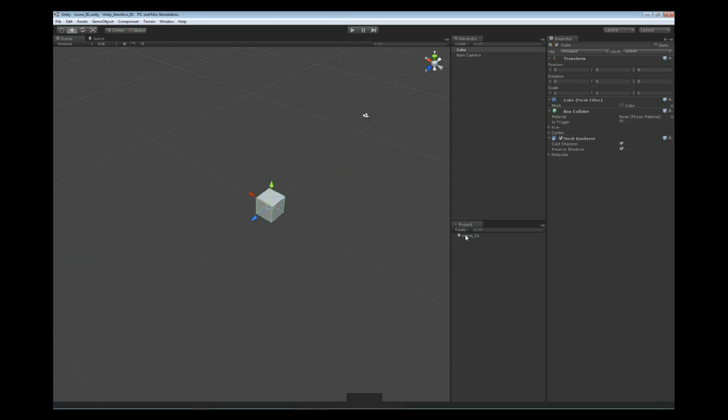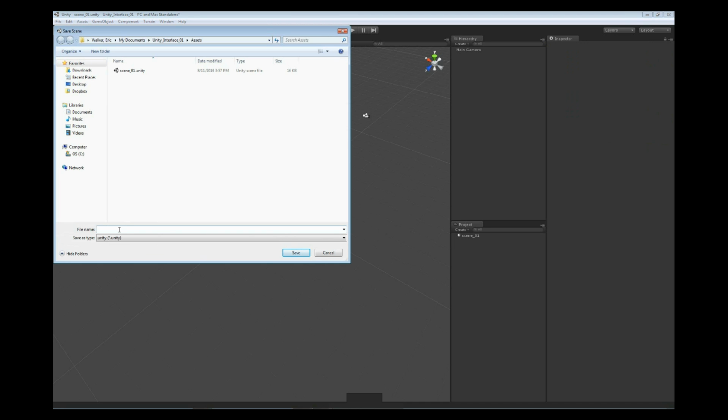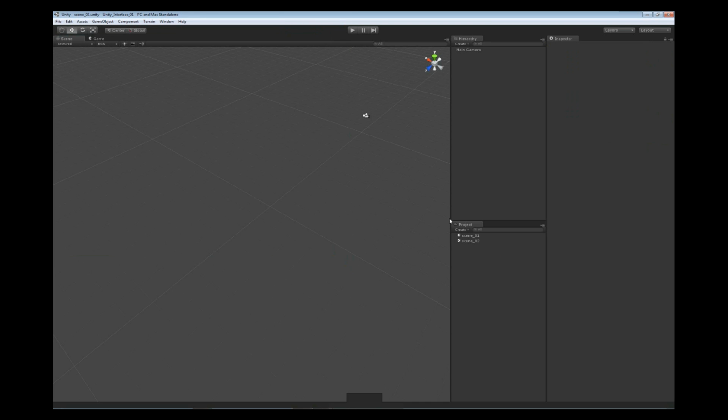Now let's say we want to do something a little bit different. I'm going to go ahead and do something we haven't looked at too much, but we're going to just delete the object. It's a pretty simple thing. We'll select and delete. And this time around, we're going to go save scene as. So we saved one scene as scene 1, but now we've changed this scene, and we're going to call this one save scene as, let's say, scene 02. So this is my level 2, my scene 2.